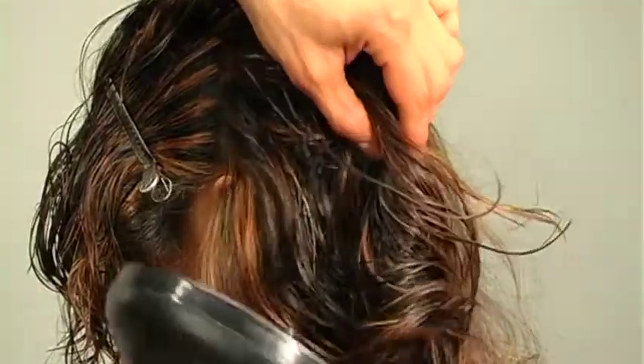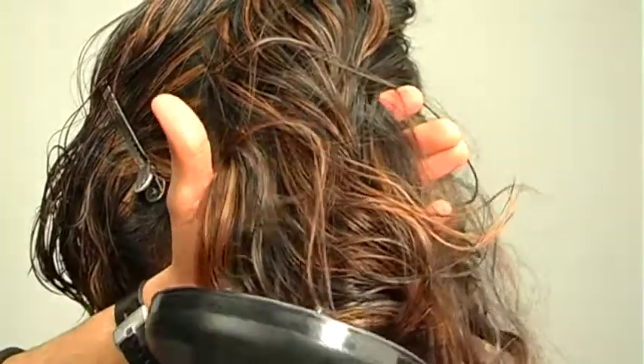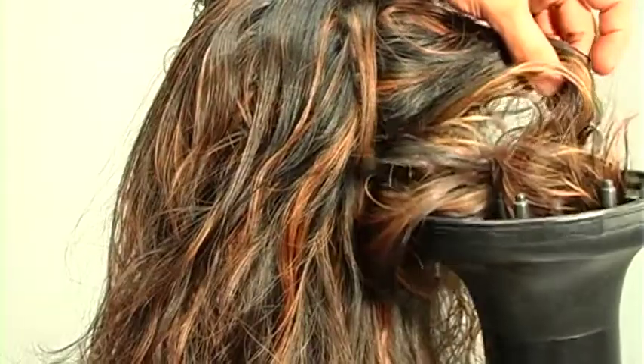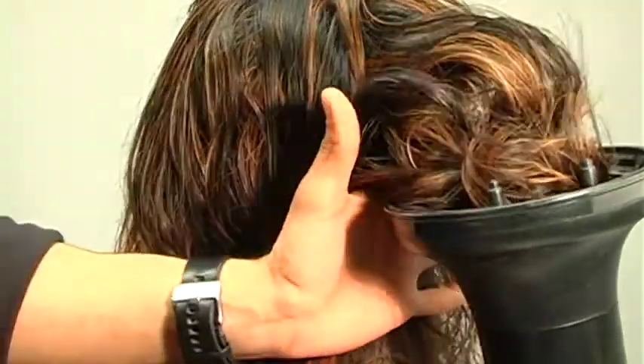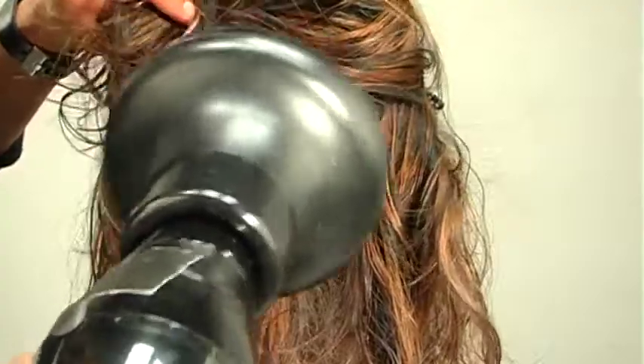With the diffuser, the way your hand falls, it's much easier to dry the ends than the roots. If the ends are dry and then you try to hit the roots, chances are you'll overdrive the ends and they'll go really frizzy and fuzzy — and that isn't the type of finish that will up your ticket and build your retention level. So aiming at the roots first and then working through the ends is a more practical approach to doing my diffuse finish in the salon.